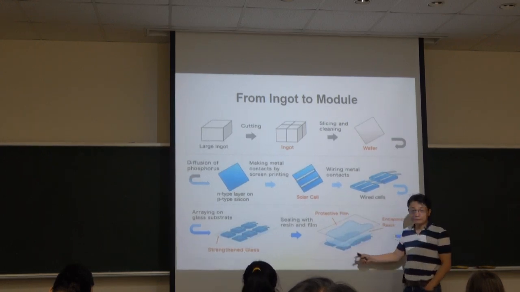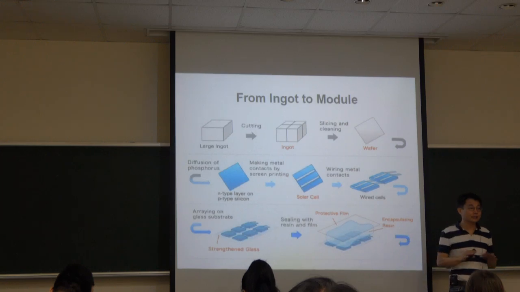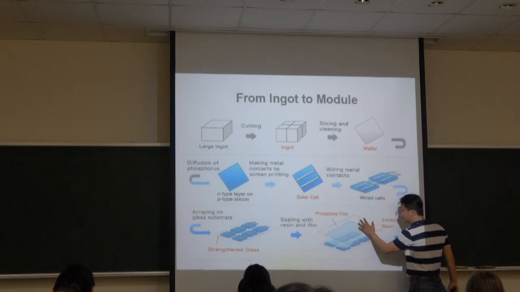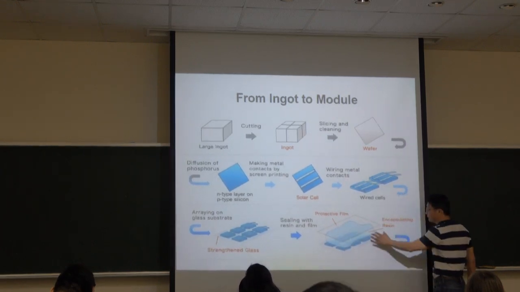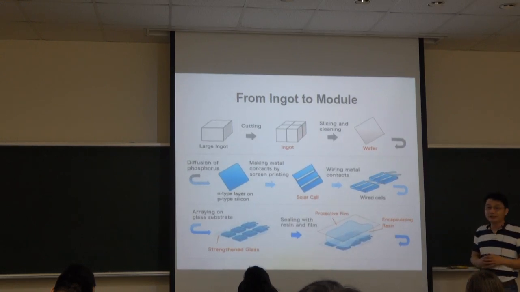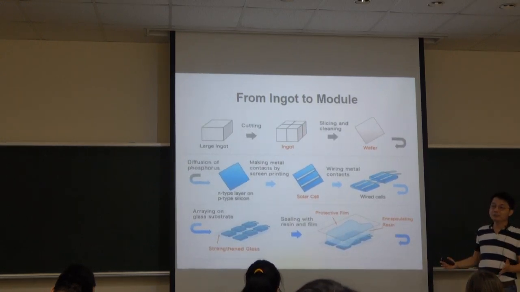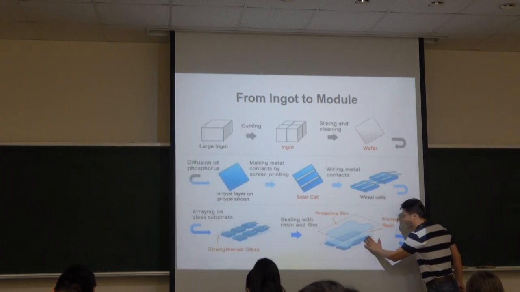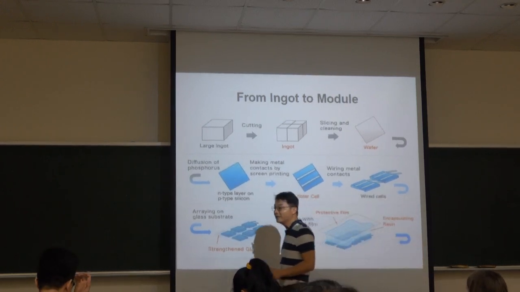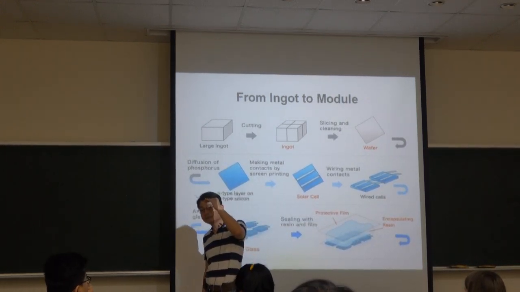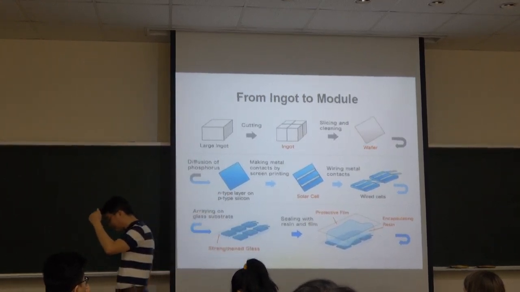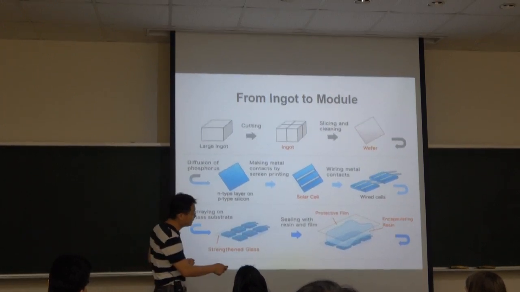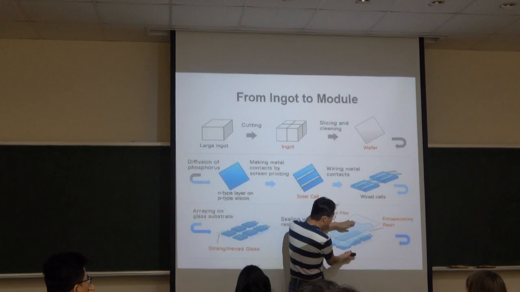Because we have to protect the solar cell surface, we have to use a protective layer and glass on the top surface. But you may curiously ask me, Professor, if we encapsulate the glass on the solar cell surface, will the surface reflectance be increased? Yes, of course, because of this layer, but this is something we have to do.